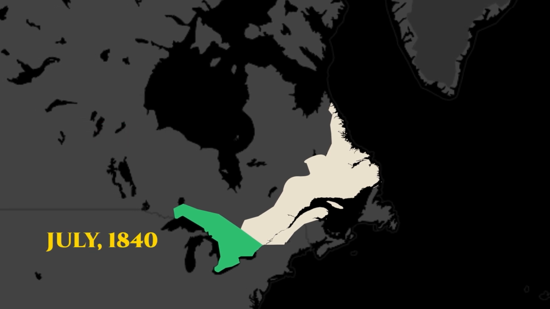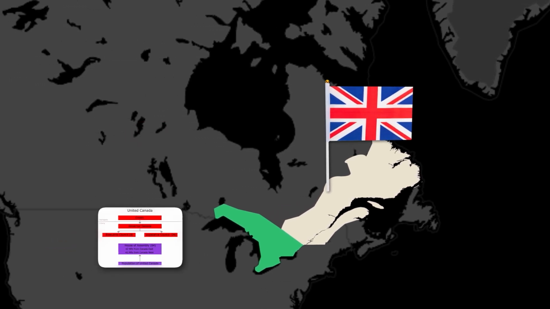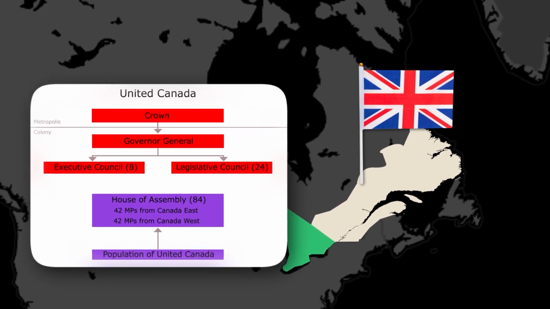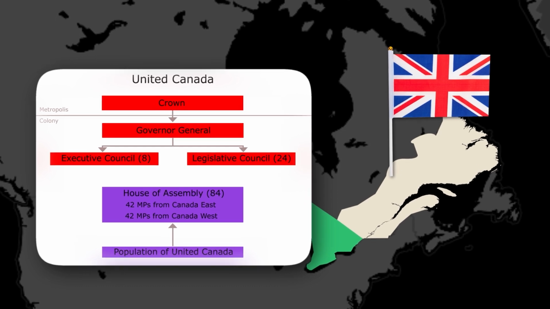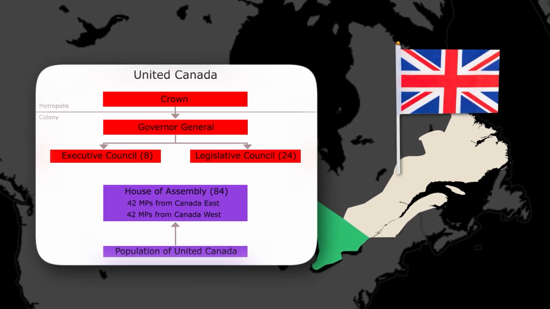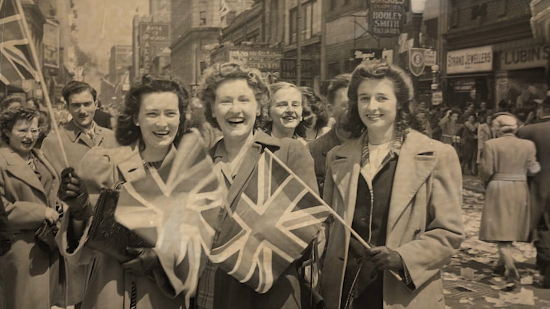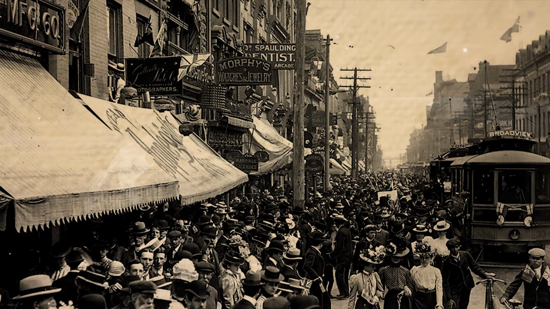In July 1840, the British Parliament passed the Act of Union Bill. The bill saw the creation of the province of Canada by uniting Canada West and Canada East into one government. This recognized the existence of both the British and the French side by side, but with the intention that the French Canadians would accept and integrate the British culture. It was a bold and smart move by the British.